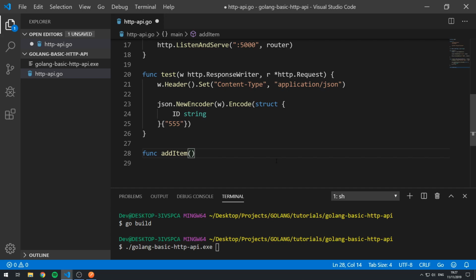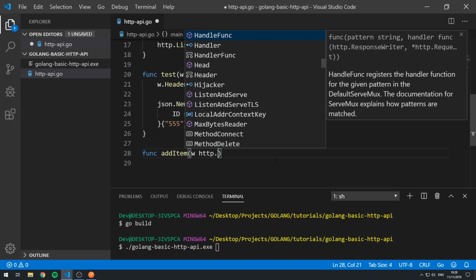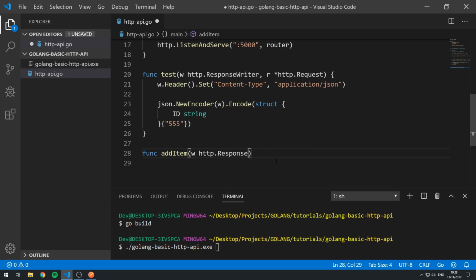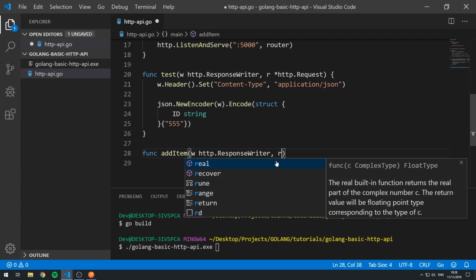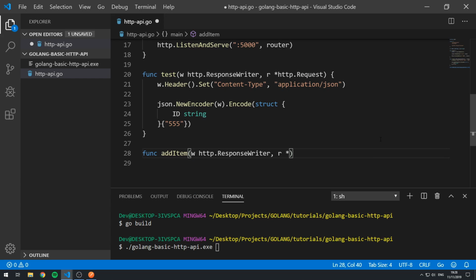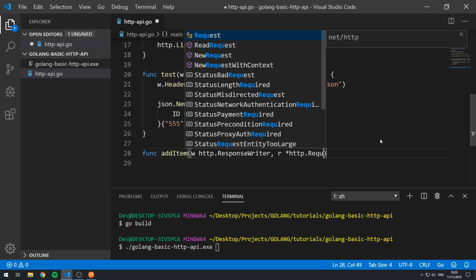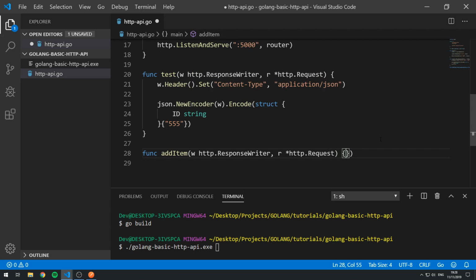So we'll get the response writer, so w http.ResponseWriter, and r, a pointer to http.Request. Okay, this asterisk here means it's a pointer, so that's all it means. The type that this pointer points to is http.Request.